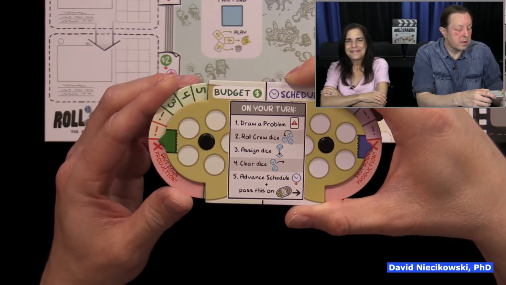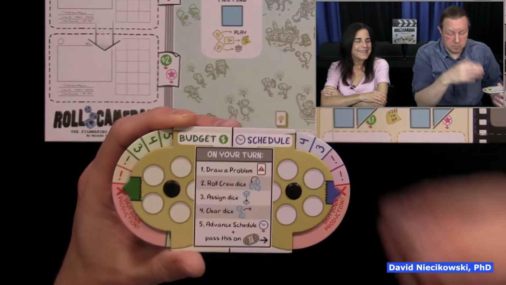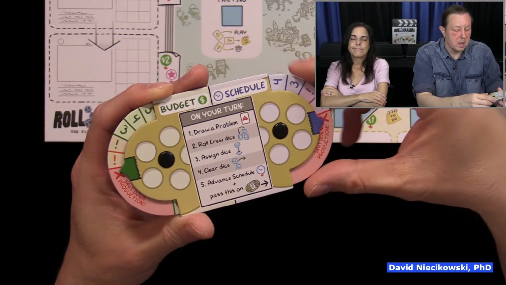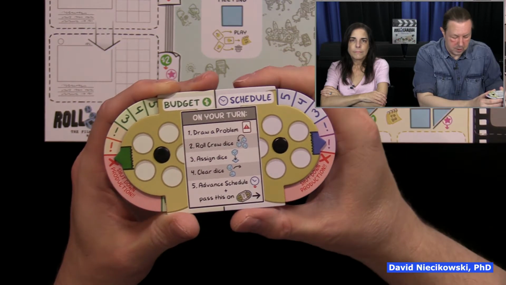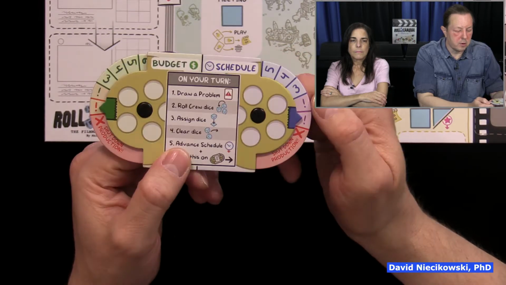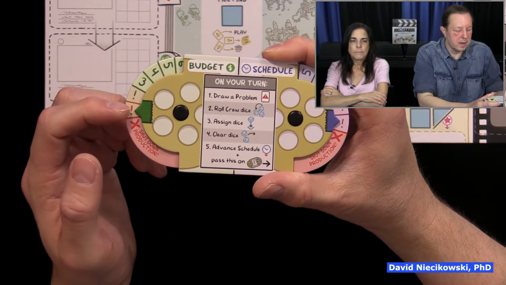But if you get into the X zone, even when you complete the last scene and you're done with the game, you still lose, or if you run out of time. So when you finish your 5th scene, you still have to have your schedule or your budget on this or higher.